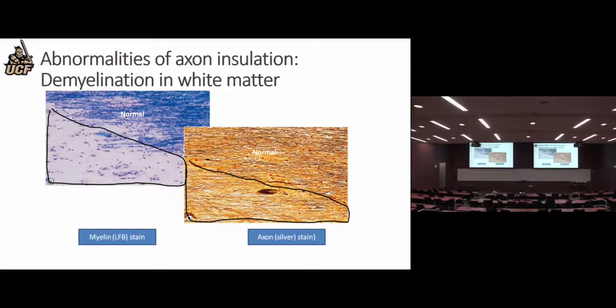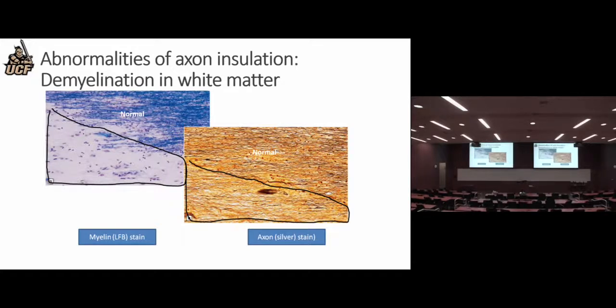Here, silver stain. I think the point here is the silver stain stains axons, not myelin per se, but axons. So you might say, oh, there's no axons here at all, so something else. This just all disappeared. But now when you do the axon stain, there may be a little bit less density of axons, but basically there's a lot of axons here. They're just not myelinated. So that's a good comparison here.